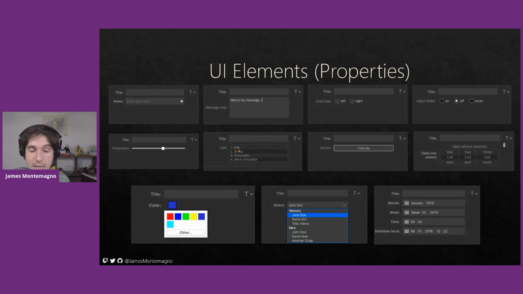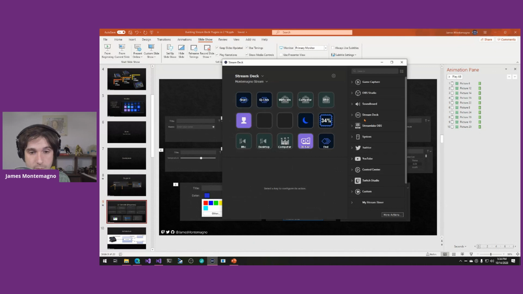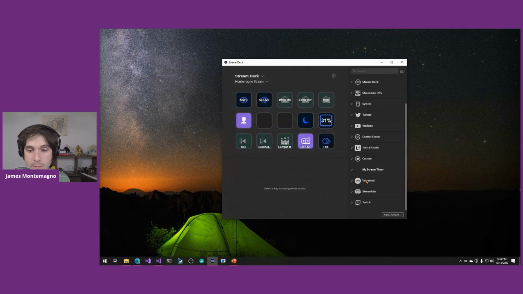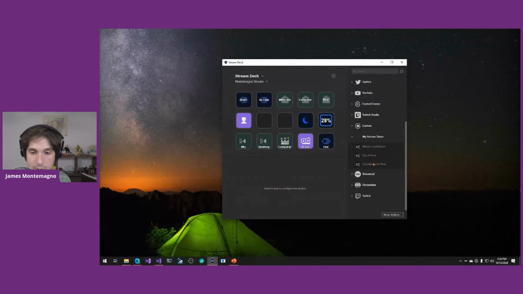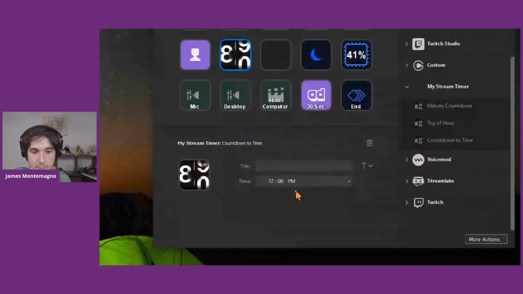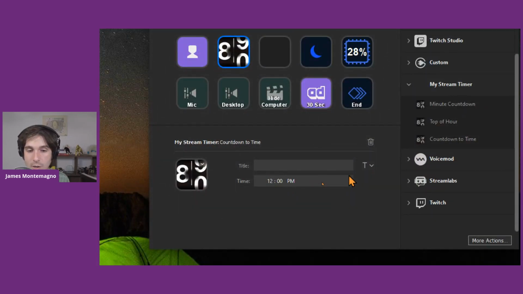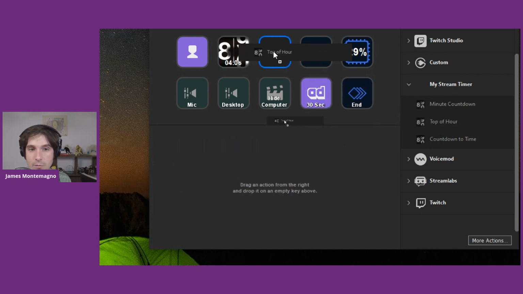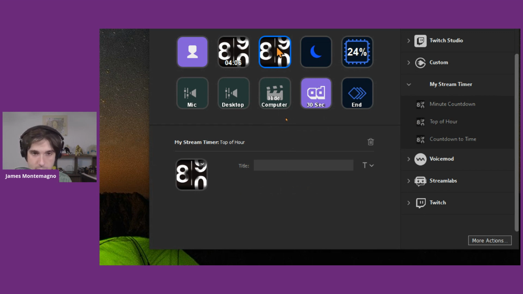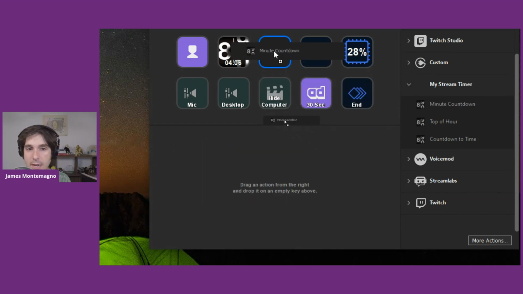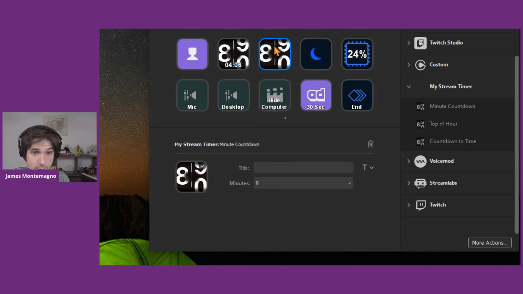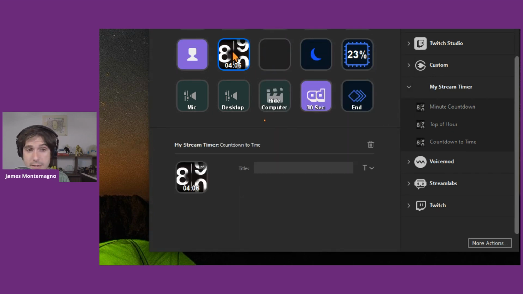And you can have multiple actions. So for example, inside of my specific extensions I've been building, I have a few different ones. Down over here, for example, I have a time picker where I can go in and pick a specific time up and down, and I can display that over here, and I can select the number of minutes or AM, PM. Top of the hour, for example, doesn't have any because it's just top of the hour. And then of course, minute countdown over here is the number of minutes. And you can really organize these however you want.